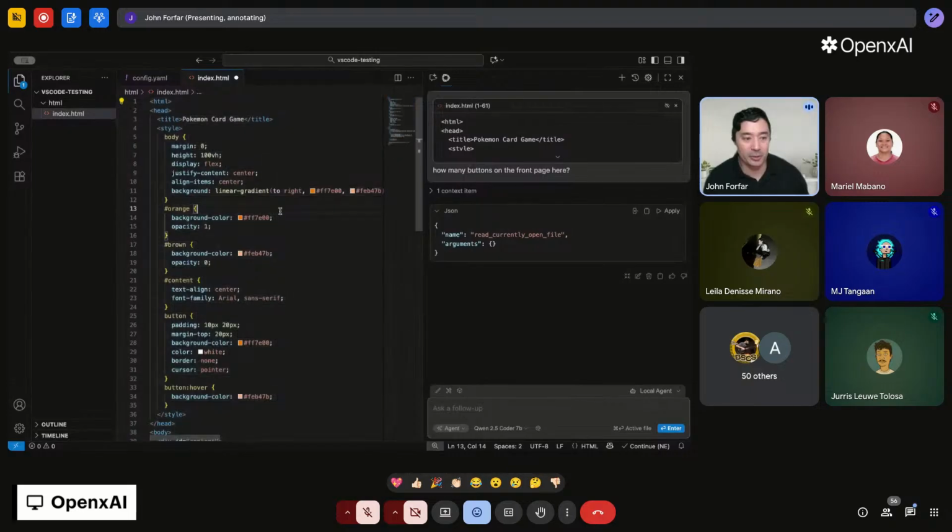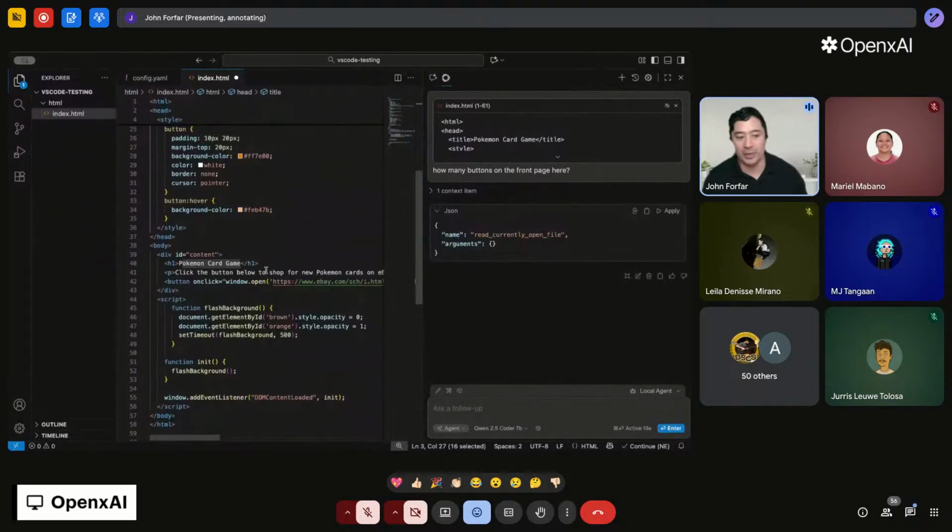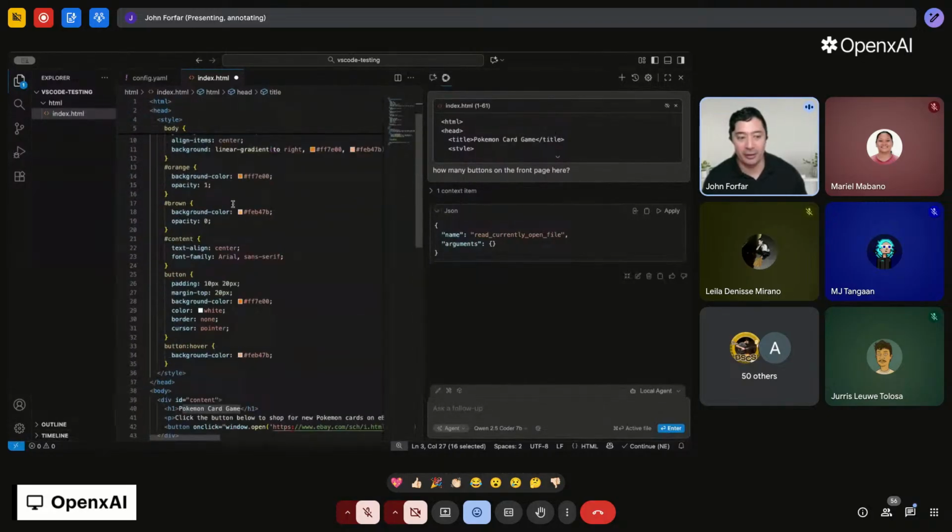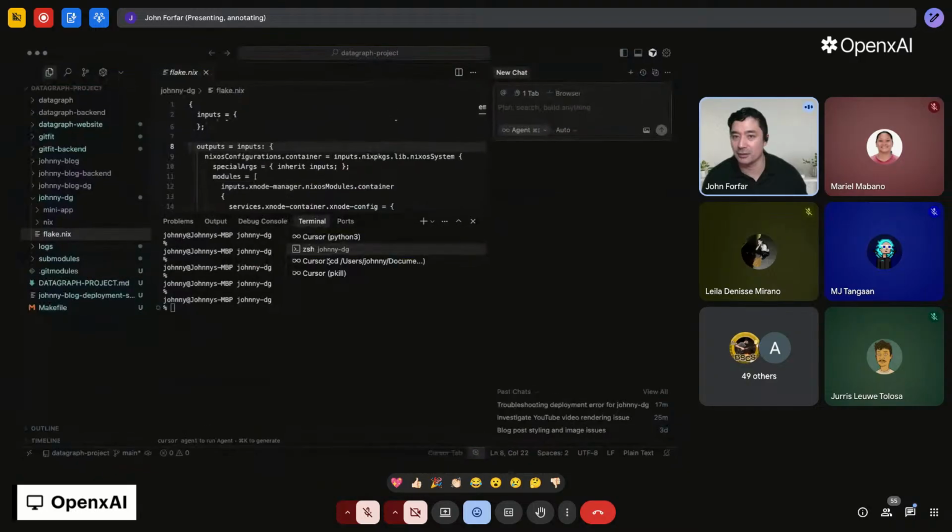What I was able to do yesterday is generate this simple HTML file, and it was able to add a button to eBay. It was able to do some minor styling as well. So I'm not sure why it's not working today, but that's an example of this, VS Code plus an extension plus running the models locally. It's not as good as Cursor. So let's flick over to Cursor, and like I said, anyone that's new to vibe coding, I fully recommend using Cursor on the free tier. So let's check this out.